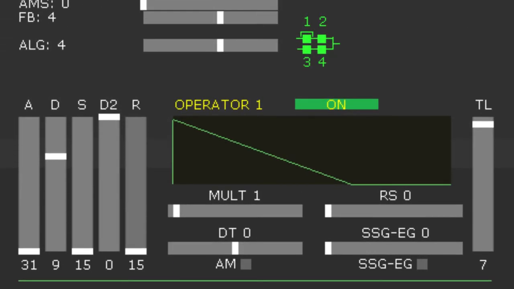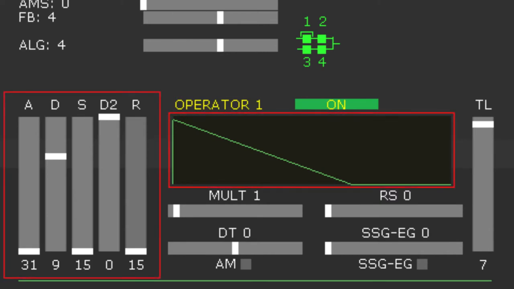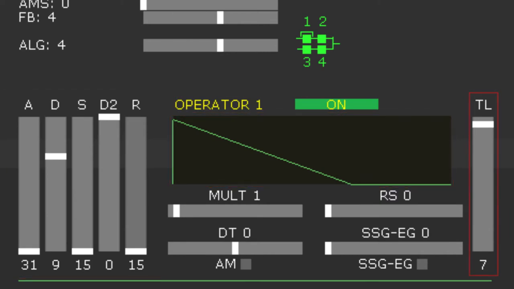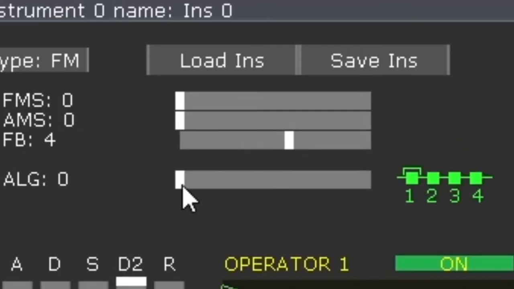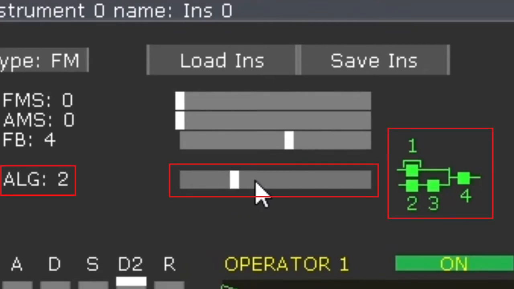In DefleMask, waveforms are generated and manipulated by operators. An individual YM2612 operator is made up of an oscillator, which creates a sine wave, volume envelope, which shapes the waveform's level over time, amplifier, which controls the level of the signal, and multiplier, which changes the operator's frequency along the harmonic series. Operators are chained together in different configurations called algorithms. This makes FM synthesis possible, as we can feed one waveform's output into another's input.